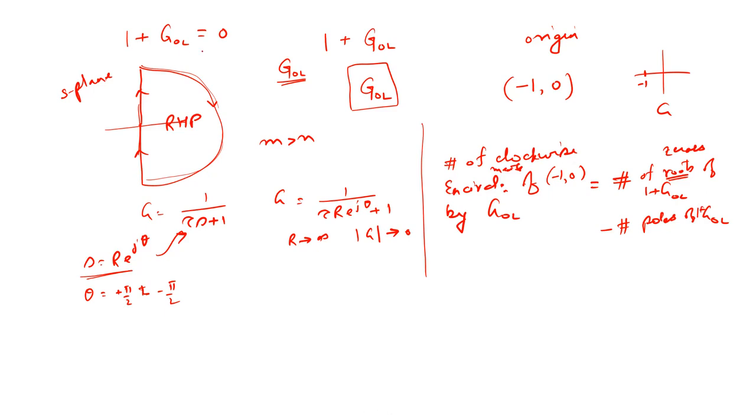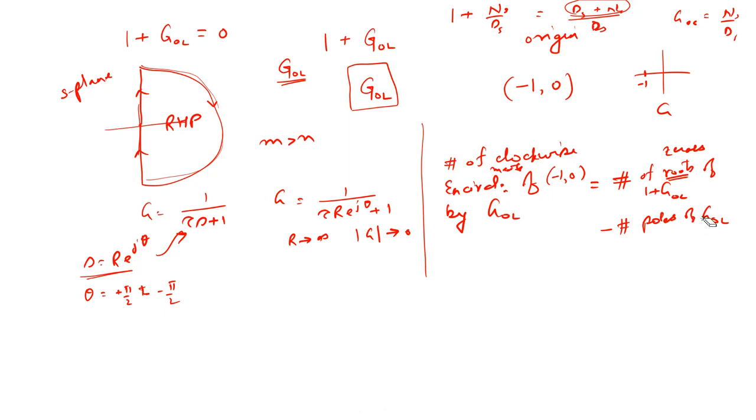But then you will see that if you look at 1 plus G open loop, it will be 1 plus a numerator polynomial by a denominator polynomial, so that's going to be (ds plus ns) divided by ds, equal to 0, so that we are looking for the zeros of this. So the poles of 1 plus G open loop are the zeros of the denominator, which are the poles of G open loop itself, because G open loop is equal to ns by ds. So the poles of G open loop and 1 plus G open loop are the same. The zeros are different. So instead of saying 1 plus G open loop, I can also say this guy.